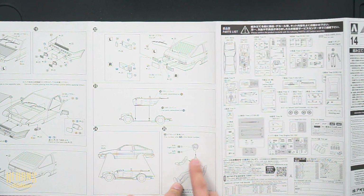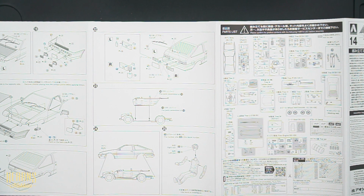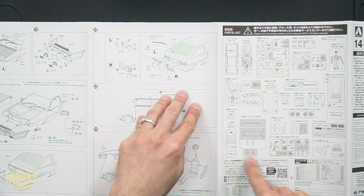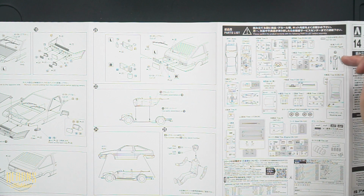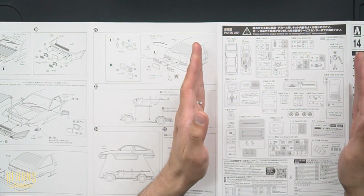So being resin, again, you need to use instant cement, super glue, cyanoacrylate. This section here, this is the breakdown of all the components that's included in this particular kit. So over here you can see there's a resin figure of Takumi, and then you've got all the various bits and pieces, and there's actually a lot of parts included for a 24 scale car.